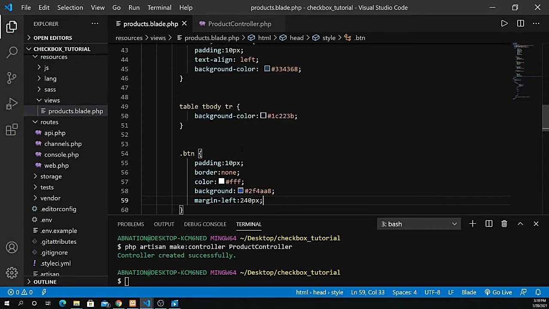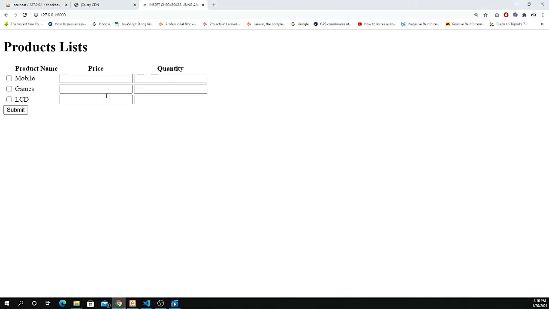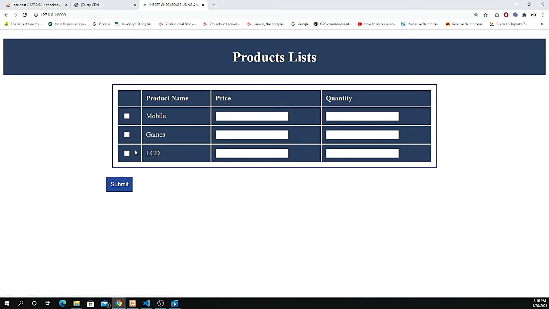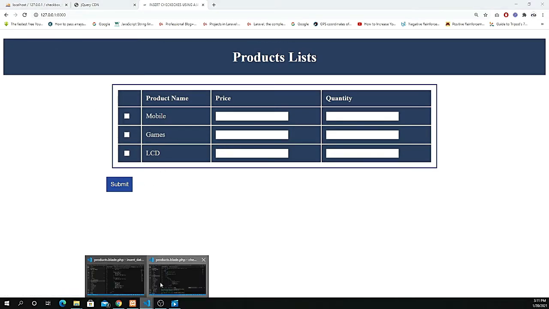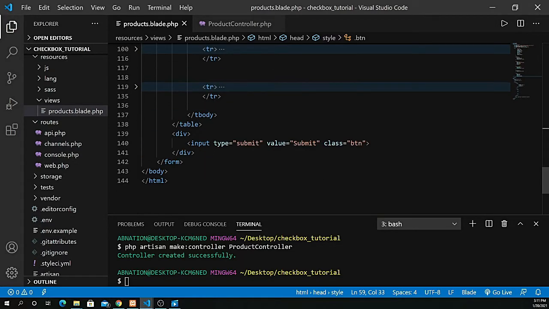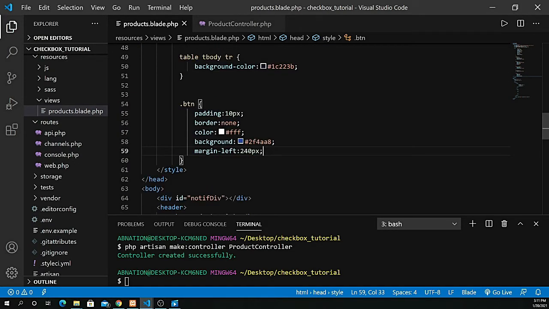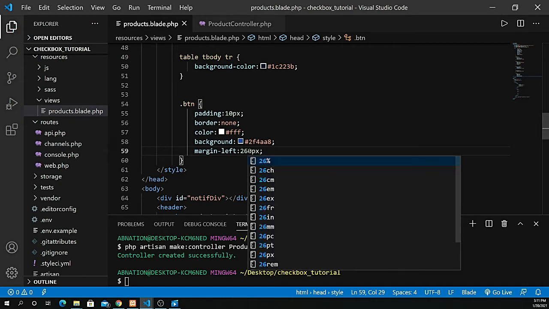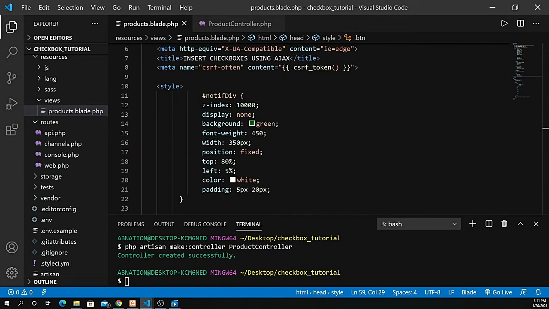All right, so let's have a look and see how our browser reads. So it looks fine, right? It's okay. I just need to move my button a little bit more to the left. So give it 260 pixels, and I need to define my body color as well.